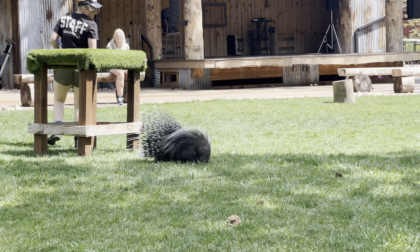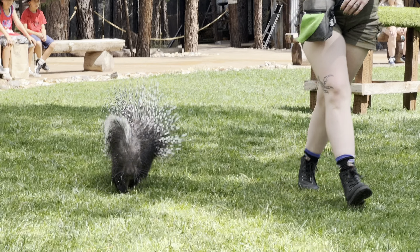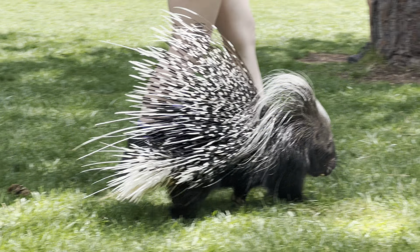We might want to stay on the outside of the path, because what you might be seeing right now is Turbo has taken an interest to the grass. Even though she's been coming out here almost all nine years of her life, what she just realized two years ago is this grass right here on the lawn is edible. So that has been something for us trainers to work through lately, but you can tell she's doing an amazing job of redirecting her. As she's walking around, you're going to see she's showing off some super comfortable body language. That crest of hers is laying down, that skirt of hers is laying down as well. Porcupines will bring all of those quills up as high as possible if they're feeling frightened or if something scares them — make themselves look big and scary.